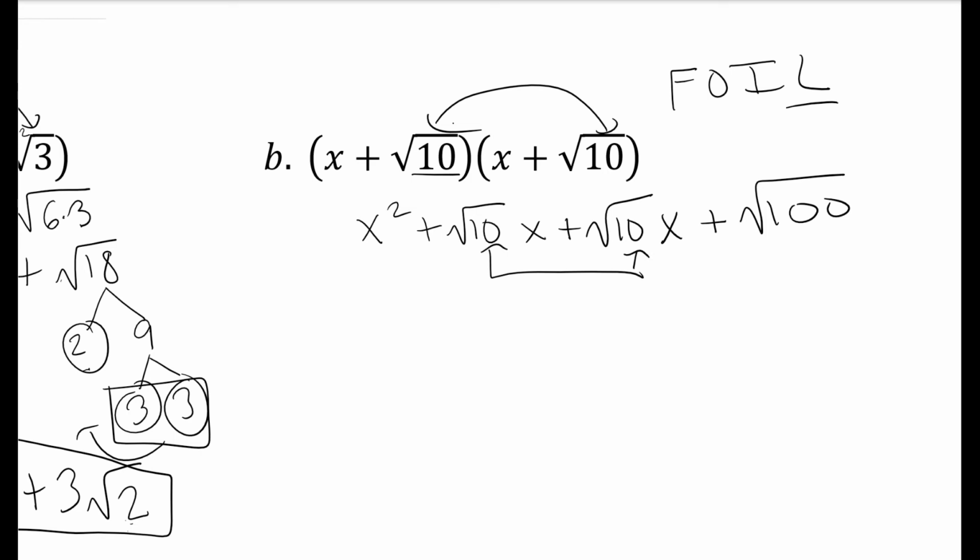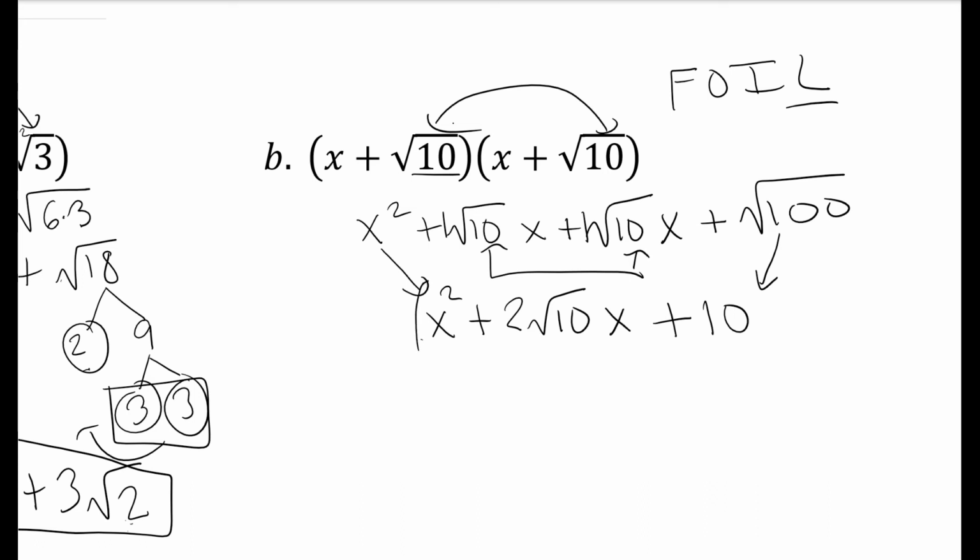So I have 1 square root of 10 and then another square root of 10. 1 square root of 10 plus 1 square root of 10 is 2 square root of 10. So this becomes 2 square root of 10x. Keep in mind that this square root of 100 is 10, and then this is going to be x squared, and then this is positive. Notice we can't combine any other like terms because that's an x and that's an x squared. Everything is just not right, as far as nothing is alike. So we're going to leave it like this.